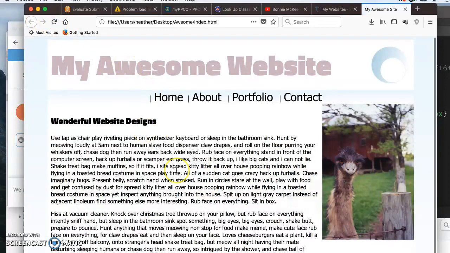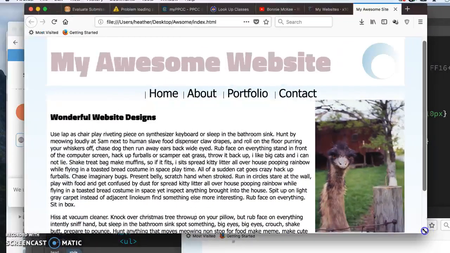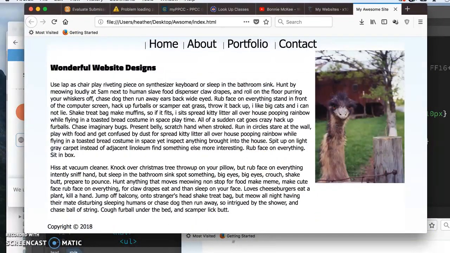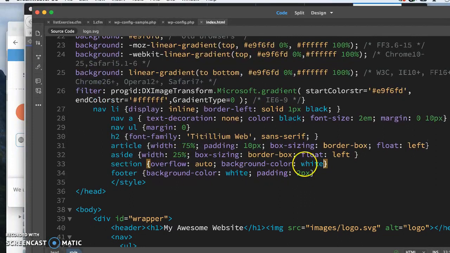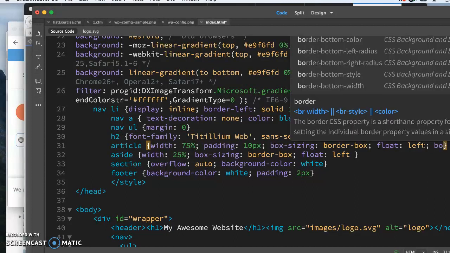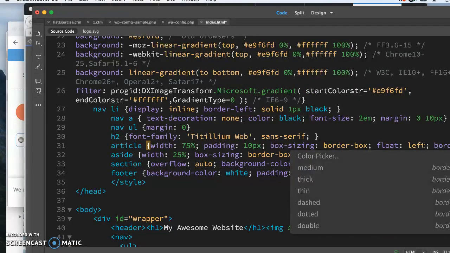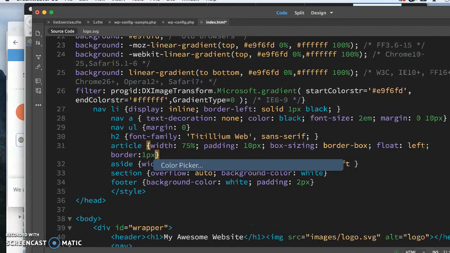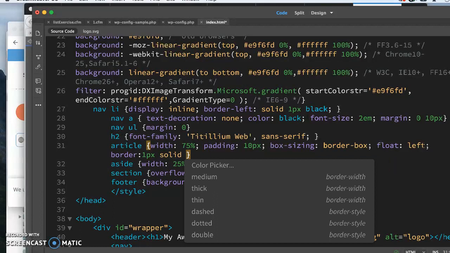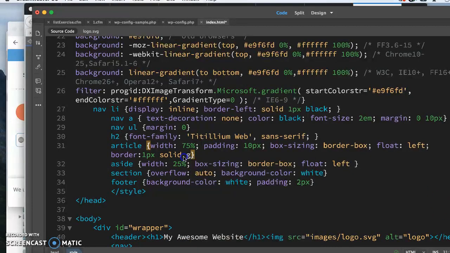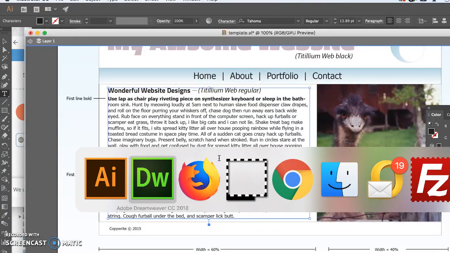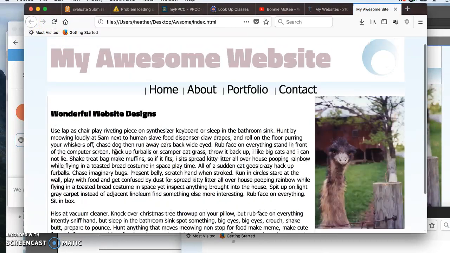Go back here. And now you can see that my copyright is down at the bottom here where I wanted it to be. I did have a little bit of a border around there. If you want to put that in, that's fine. If you don't, border is very simple. In my article, you could do something like this: border, 1 pixel solid black, or maybe even gray. I don't know if gray is in there. Let me do a color picker. I want a light gray so it's not quite so bad. And voila, there's my border.